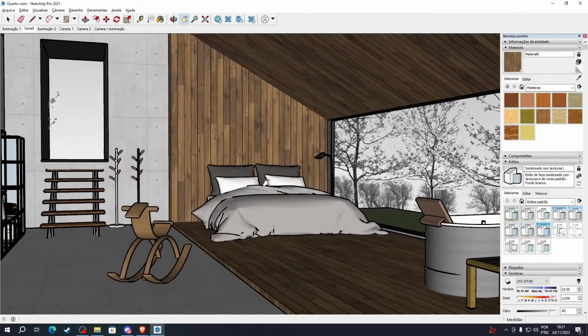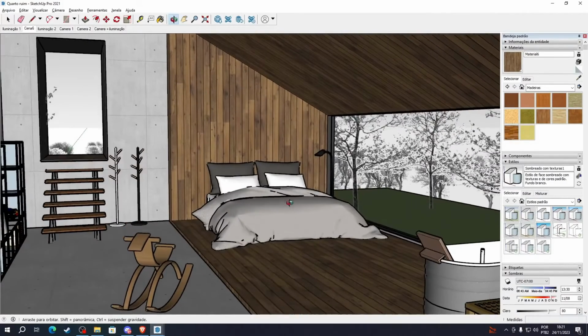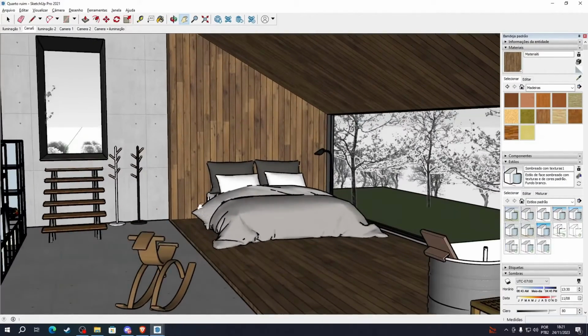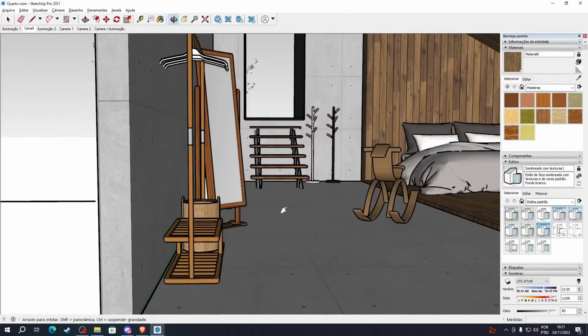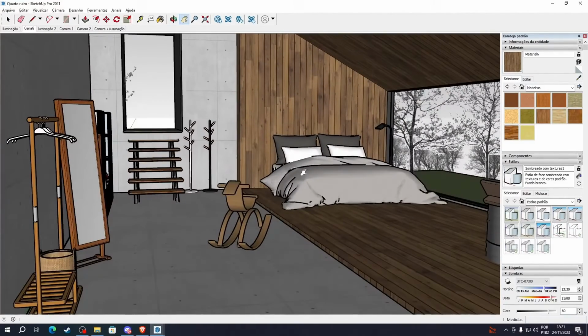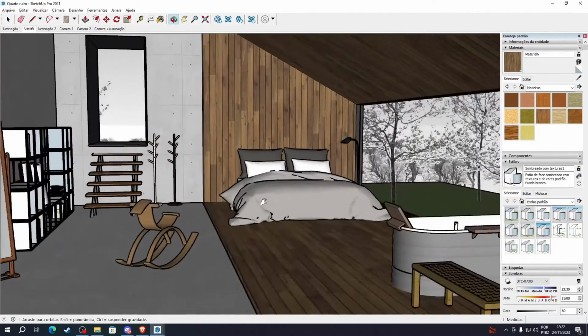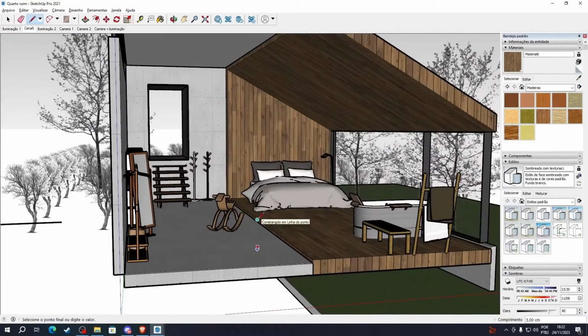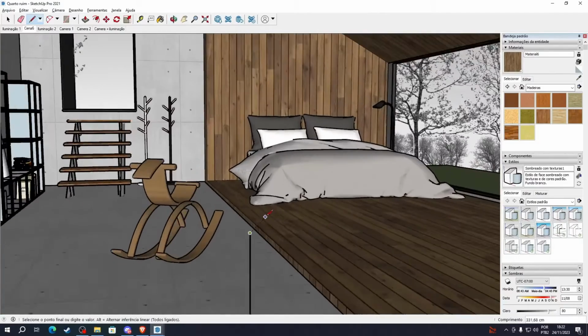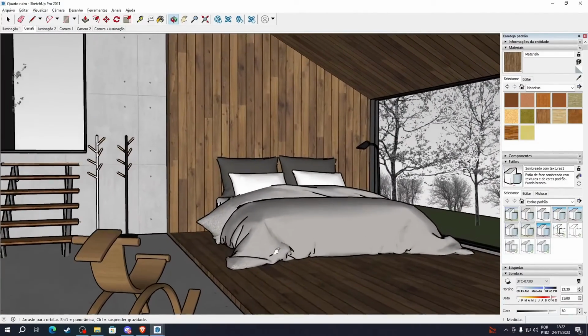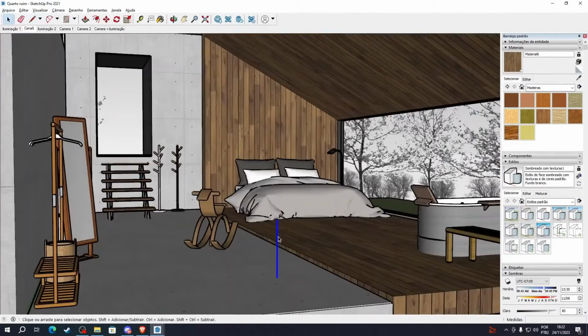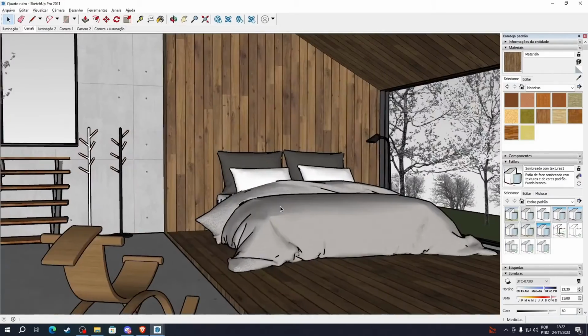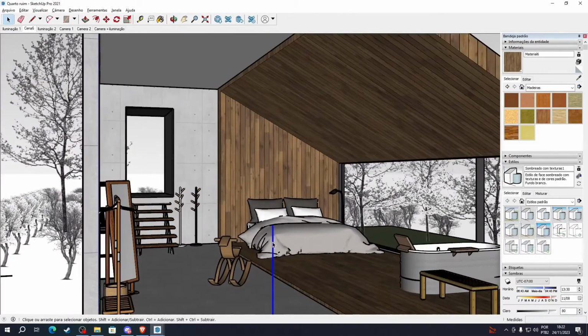It's always interesting, and Mauricio even talks about this in his training, that you try to get a view, like this, of the face. If you had a table here or something like that, it's good to show a bit of the top part of your furniture, if, of course, it's a piece like a table that's about 1 meter or 70 centimeters high, more or less. Always aim for a height from the floor of around, depending on the project, about 60 centimeters from the ground. When you're dealing with interiors, try to position your camera just a bit higher, maybe around 80 centimeters. And when we're making exterior images, try to go for a height of about 120 centimeters, about 1.5 meters, roughly that height for your project so you can get good images, okay?